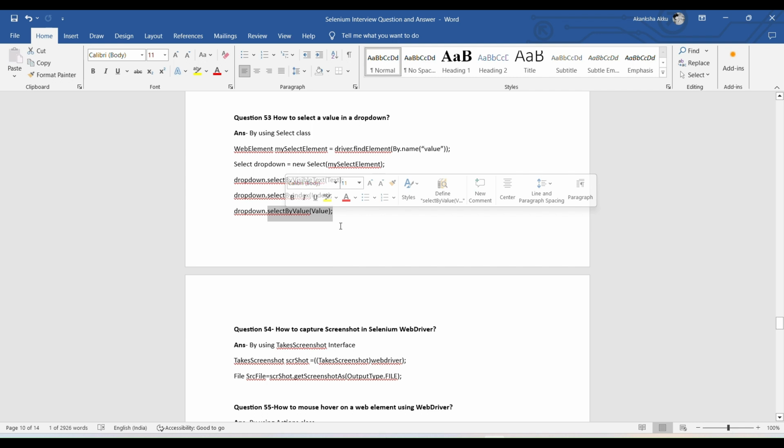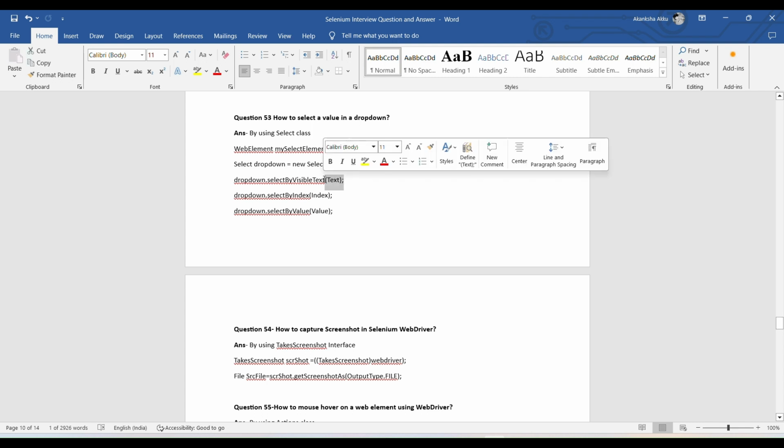So guys, the good way is simply selectByVisibleText. Whatever text is visible, you can pick that one, because if you are choosing the index method and in future a developer adds two more values to that drop down, then the index value is going to change, right?